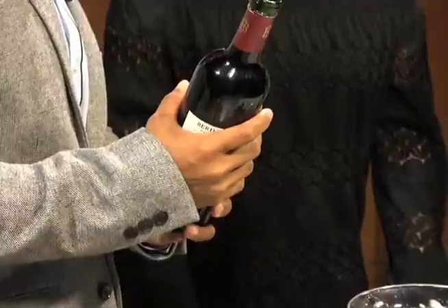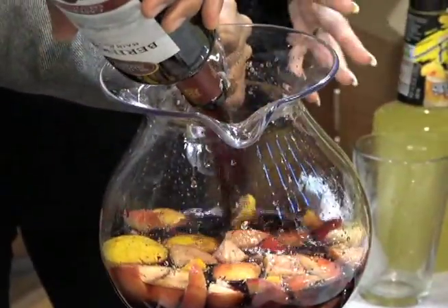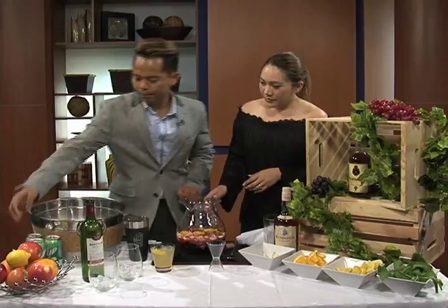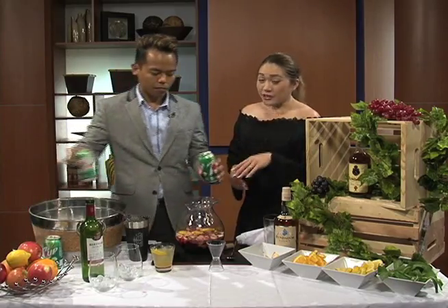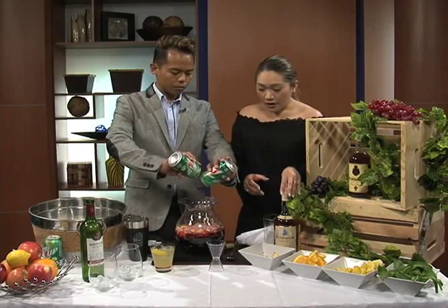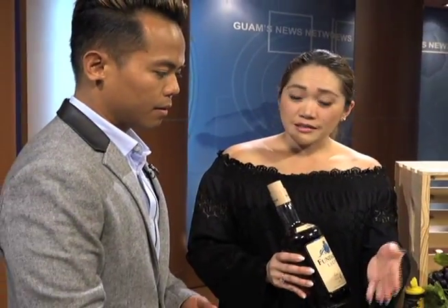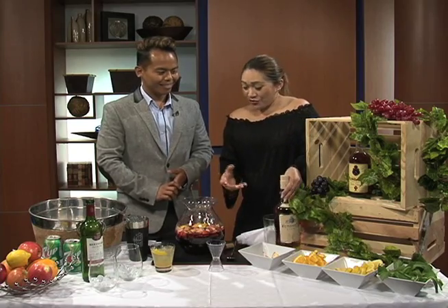Go ahead and just pour it in — the entire thing. You can hear all that mixing going on. I love the sound it makes. The good thing is you make one big cocktail and everyone can come up, add ice to their glass, and enjoy it. Then we're going to top it off — let's go with two 7-Ups. I like more of that citrus. If you don't really care for the citrus combination, go with one; if you like more, add two. Really it comes down to your liking. The basics are your wine, your fruit, and we added brandy. The great thing about wines and brandies is they actually come from the same thing — brandy is from grapes and wine is from grapes. The difference is really the process: brandy goes through a distillation process where wine goes through a fermentation process. So this is a full punch of grapes and fruits and juices and lemons and very nice fresh fruits.